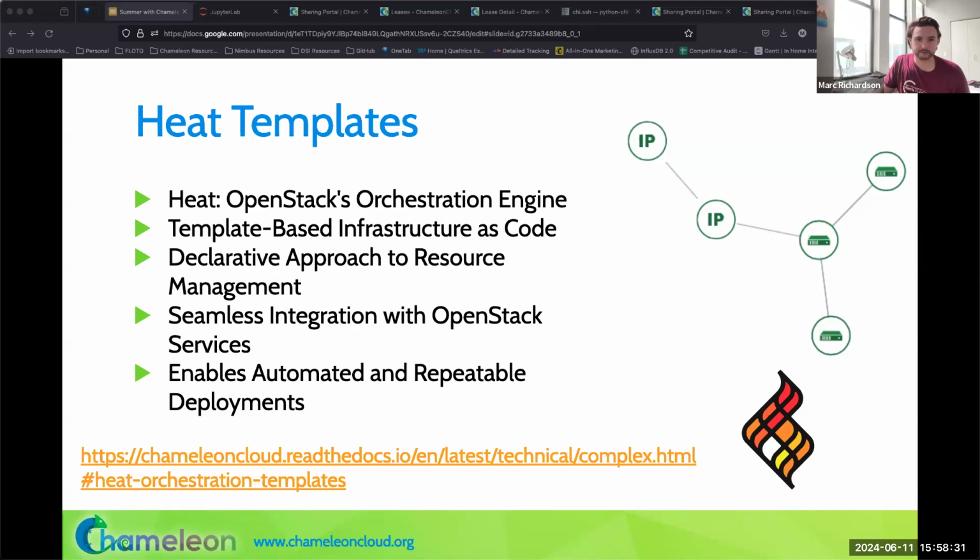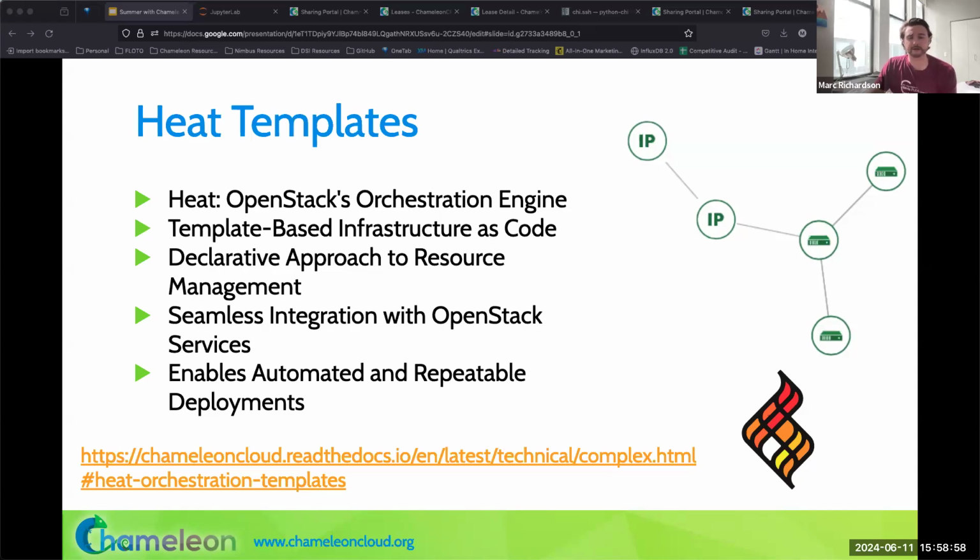OpenStack, as we all know, is what is underlying some of the Chameleon features. But it's a way to define and automate the deployment of complex cloud environments using these human readable text files that are called heat templates. And heat templates are written in YAML format.